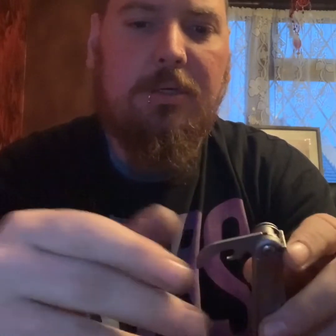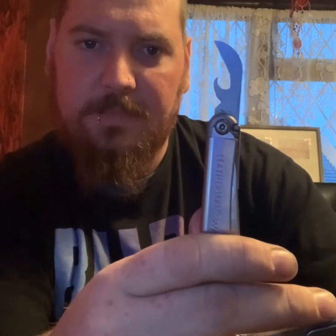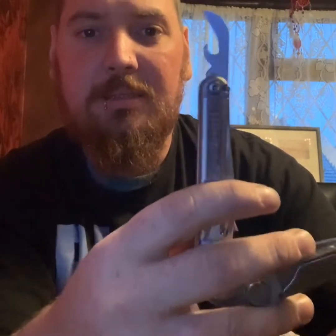Next to it you've got a tin opener. I use this more for opening beer to be fair, rather than tins, because tins usually have ring pulls now. But if you were really stuck out in the sticks that'd be pretty good. At home you don't really need it — more for beer, that one.